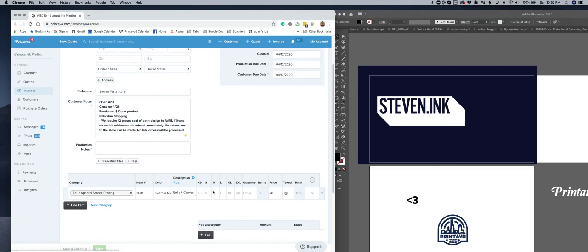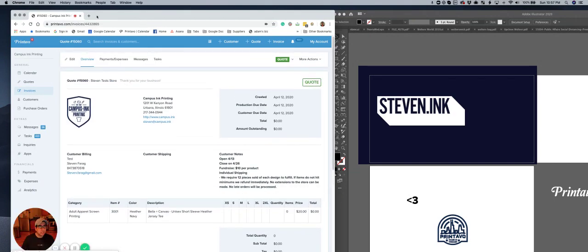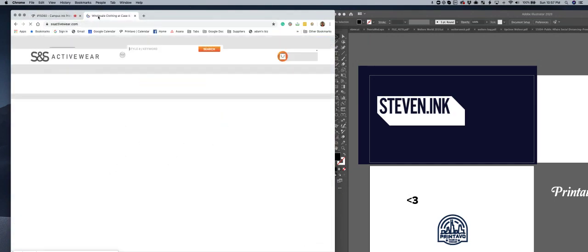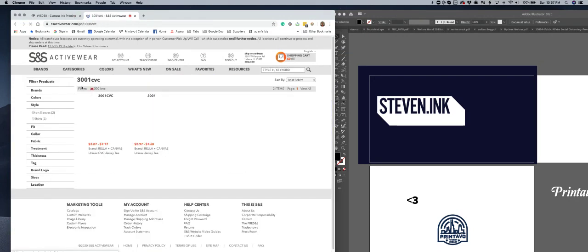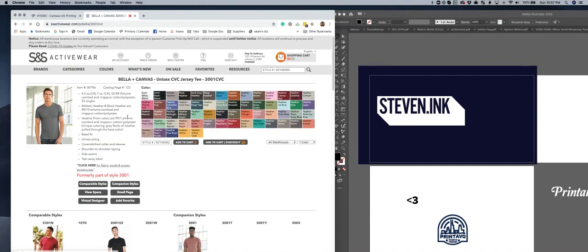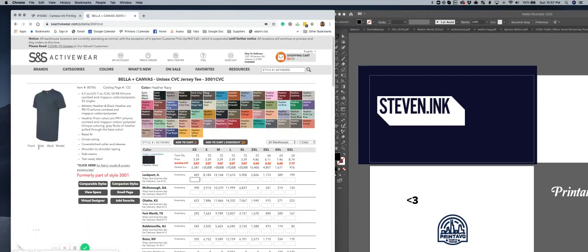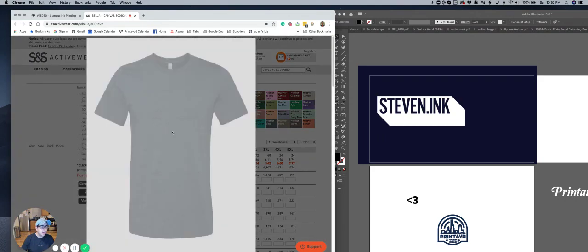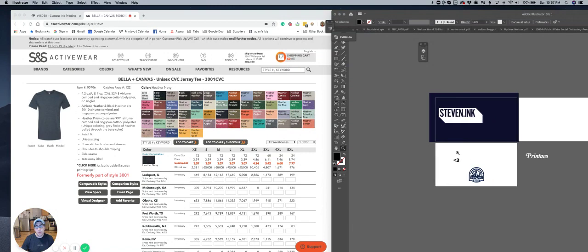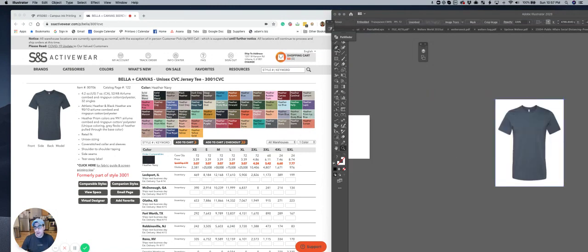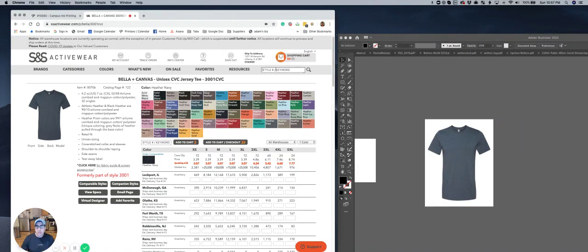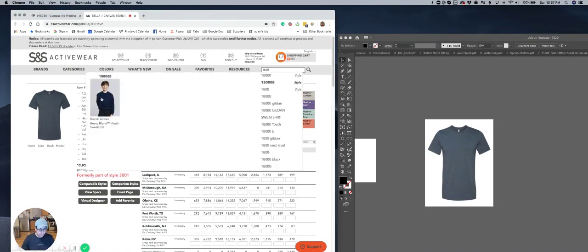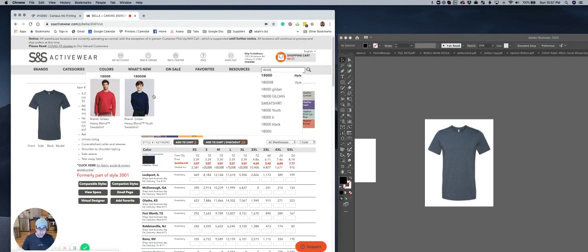And so I'll put in my products, and I'll just show you guys right here how I make my products. So I pull my images directly from catalogs, whether it's SNS or Sanmar. We'll just say right now I'm using Heather Navy. I click make that image real big. I bring that right into Illustrator, and I'll drop that in there. We'll say I'm going to be offering also a crew neck. So I'll put that in there.